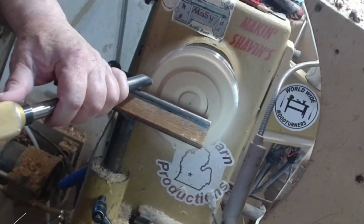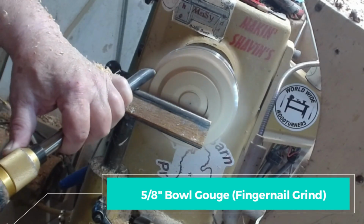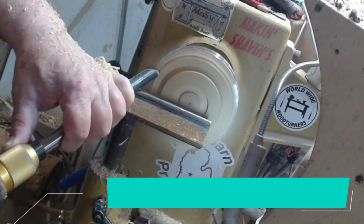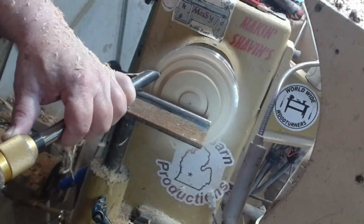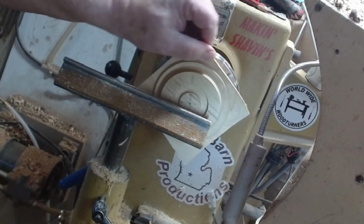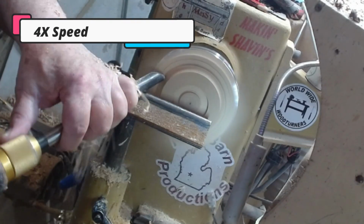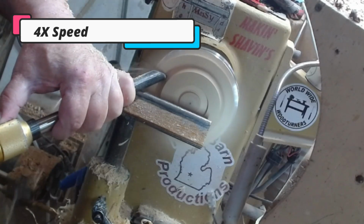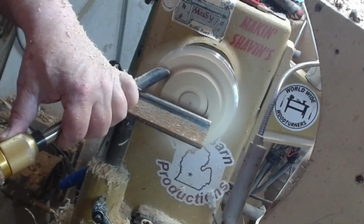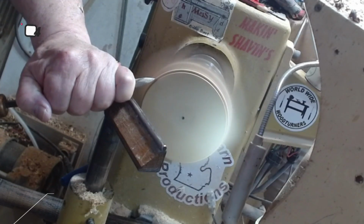Okay, that looks really good. I'm gonna have to redo part of the bottom, but now I'm thinking maybe turn it around and fix the bottom.